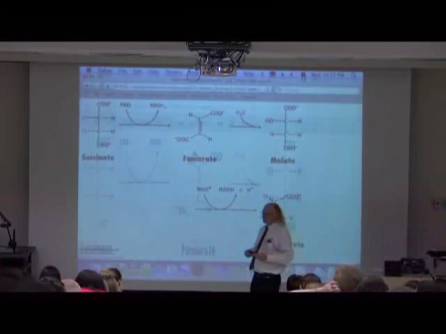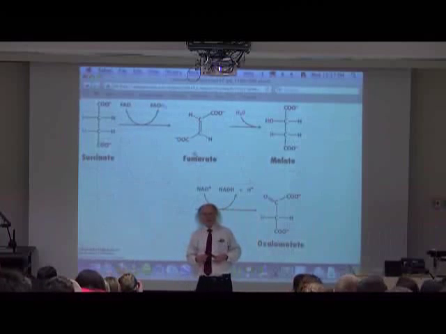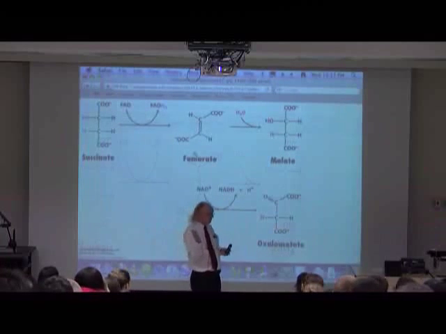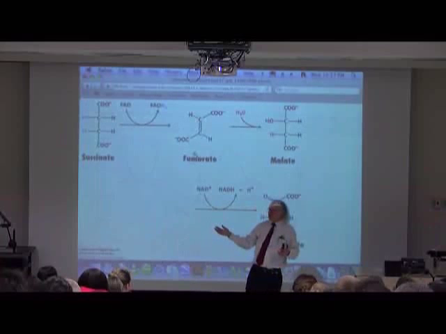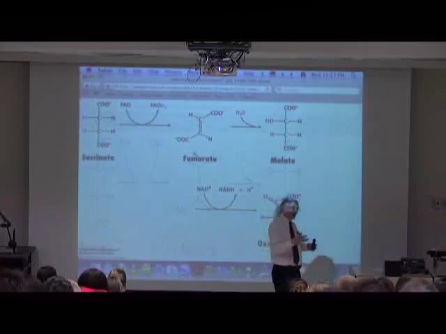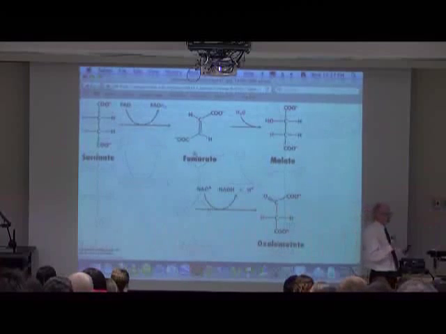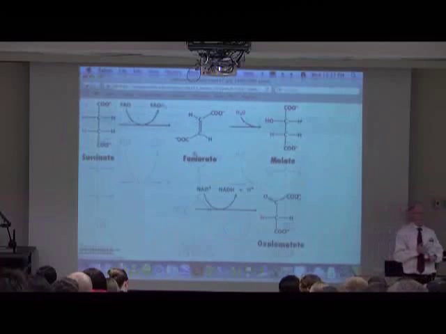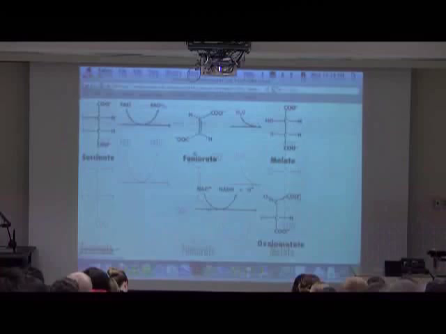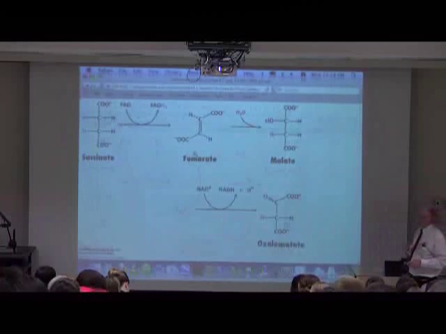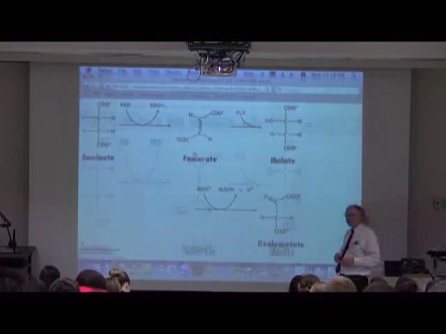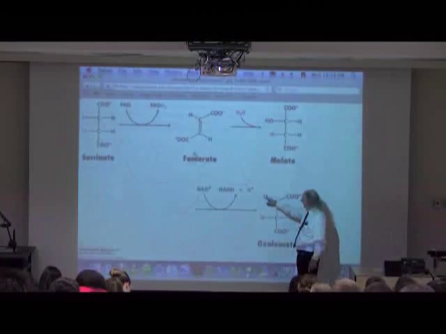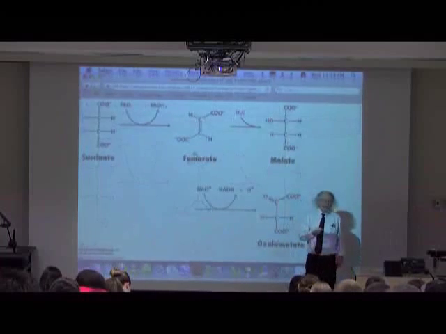Now, what does this mean? You saw, for example, in the case of alpha-ketoglutarate, how alpha-ketoglutarate could be converted into glutamic acid if the cell needed to make glutamic acid. Conversely, if the cell had too much glutamic acid, it can convert it into alpha-ketoglutarate and be oxidized in the citric acid cycle. So it kind of went both ways. Oxaloacetate that you see right here, you've already seen as an intermediate in the gluconeogenesis pathway. I'll tell you also that oxaloacetate can easily be converted into aspartic acid. Just like the glutamic acid reaction, you simply have to convert the oxygen into a nitrogen, and you've got aspartic acid.